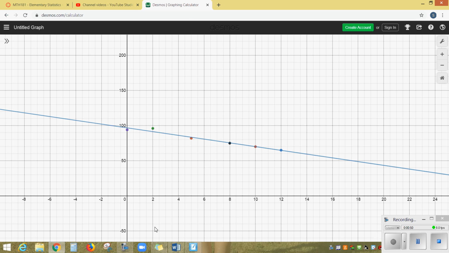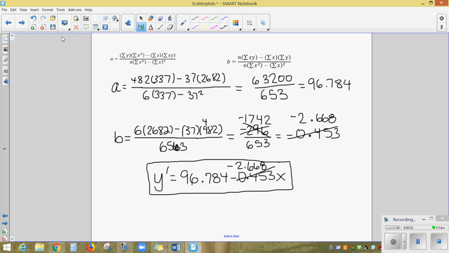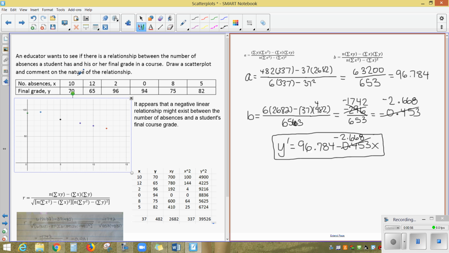For example, if the data that we had, go back to 2 pages here, we know what happens with 2 absences and 5 absences and 10 and 12, but maybe someone has 6 absences or 14 absences. And I say, what happens if someone has 15 absences? What do we predict their grade is going to be for the final? Well, we can use our regression line. We can plug in the 15 for x.